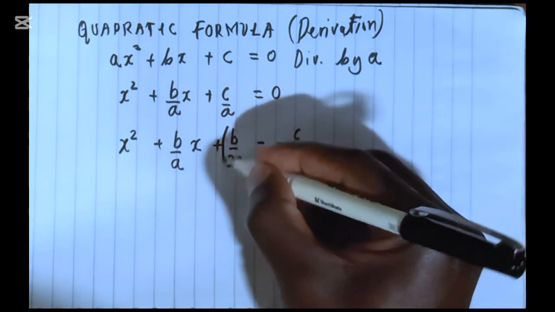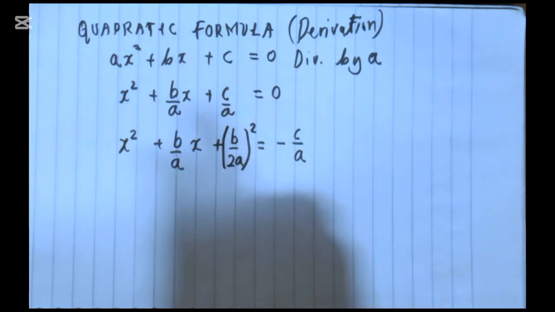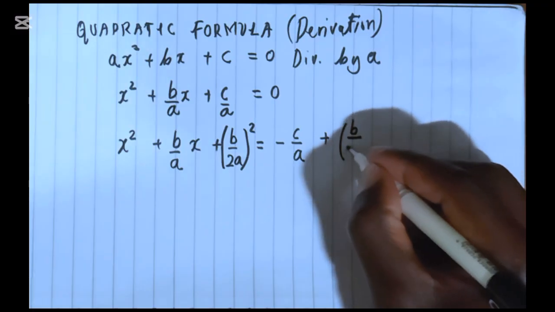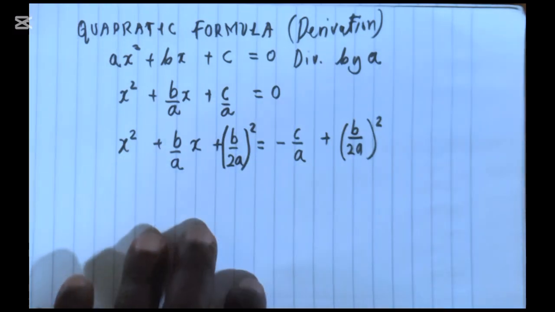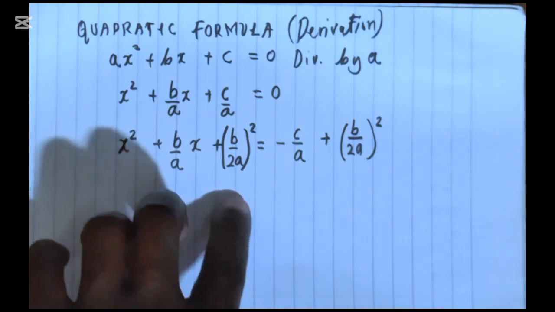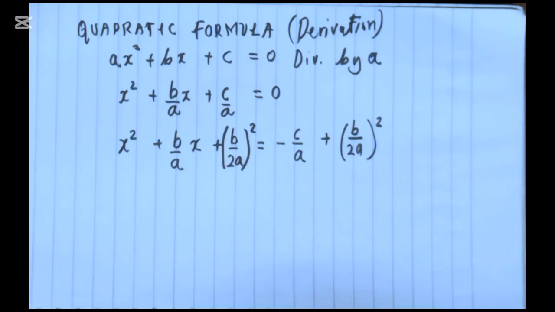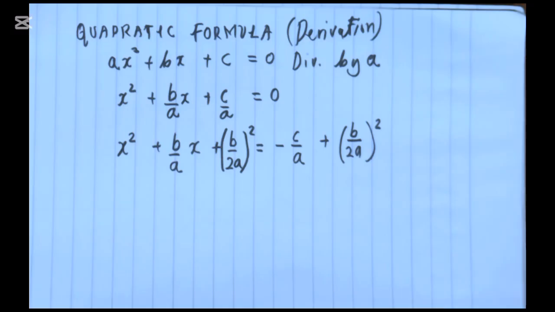And remember, we are supposed to square it. And whatever you do on the left-hand side, you do to the right-hand side. So we are also going to do the same to the right-hand side. So we're going to have b all over 2a, and it is squared. All right. So far we're doing okay. We have in the left hand side a perfect square in a quadratic equation format. So we're basically going to factorize the left hand side and then simplify whatever we have in the right hand side.